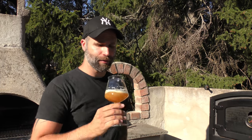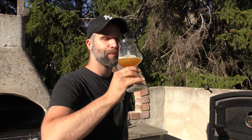It's a really nice beer. I would, instead of the licorice root, use star anise. And why not put some Citra in as dry hopping as well. For the love of Citra.